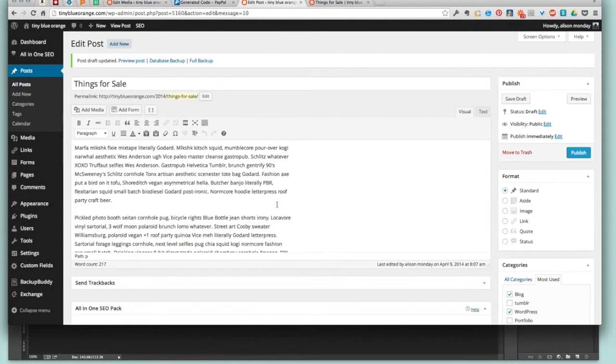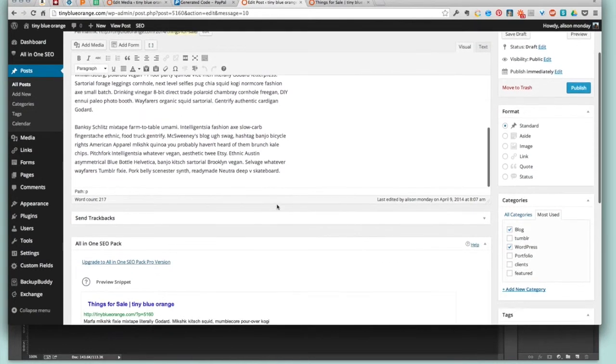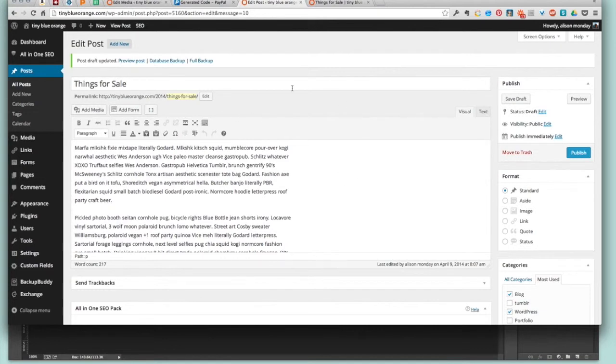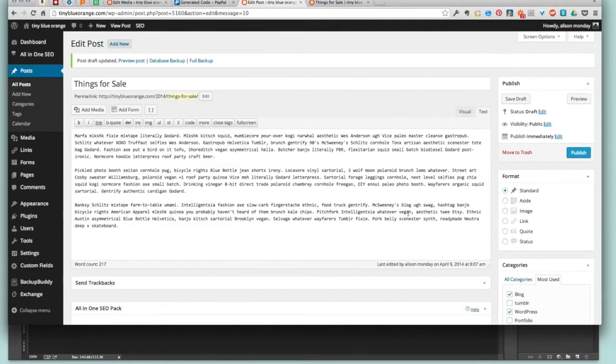So I'm going to go to a blog post that I have started. And here's where it's important to note which version of the editor you're in. Normally everyone's pretty comfortable in the visual editor. They have all of these settings and styles that they're used to, but for now we want to hop over to the text editor because we're going to be adding some code. The only way it'll be recognized by WordPress is if we hop over into the text editor.